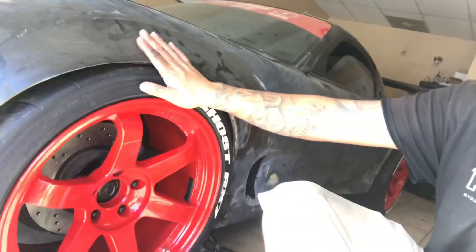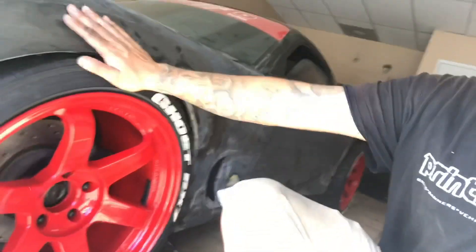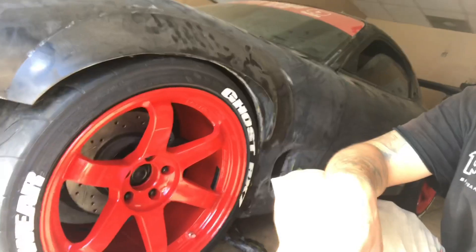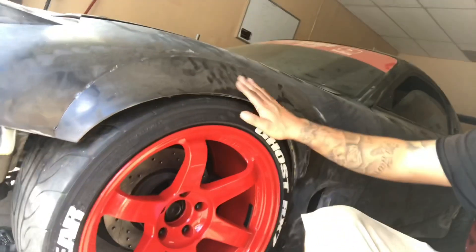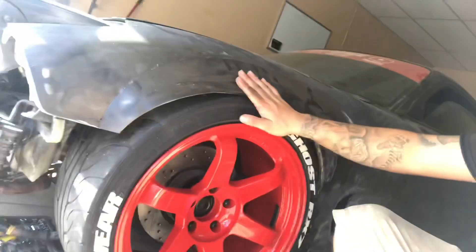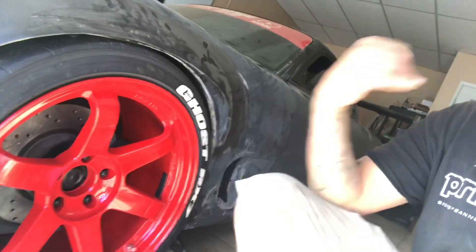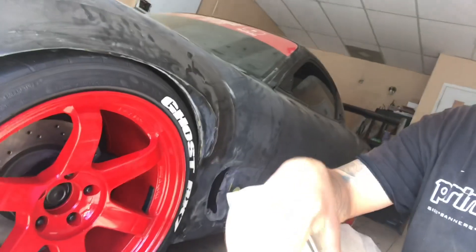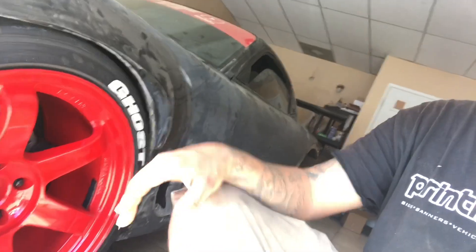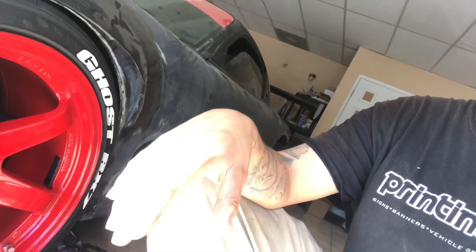I also need to redo these metal flares right here. I actually have a buddy of mine that's going to help me do that in about a week or so. The fitment is like perfect, but I do need to redo them because I don't like the way these came out. I'll have to redo that as well as the other side and weld up the back a little bit better to make it look cleaner. Once all that is done, we're going to go ahead and put everything on, put the wide body on, and wrap the vehicle.